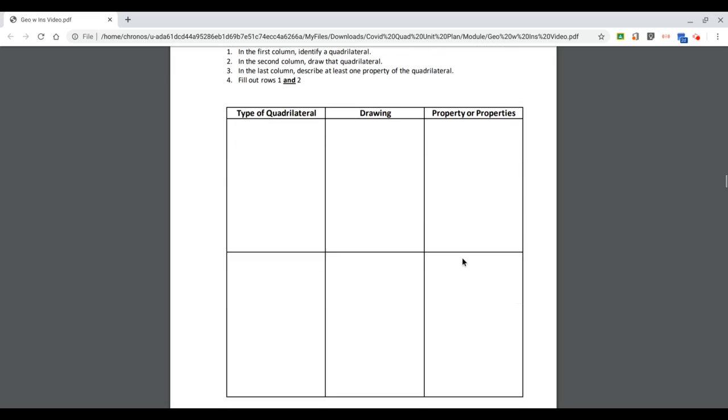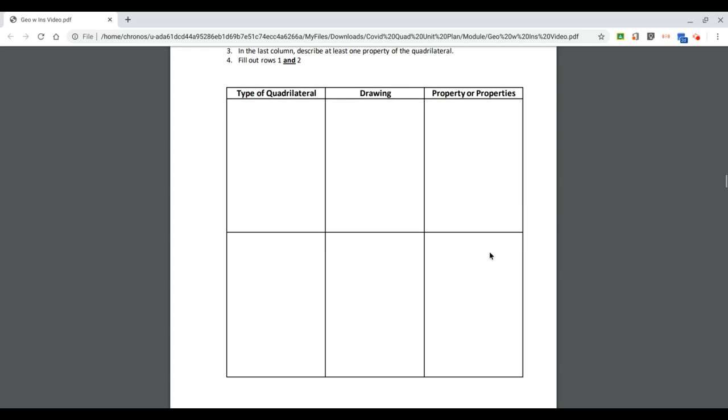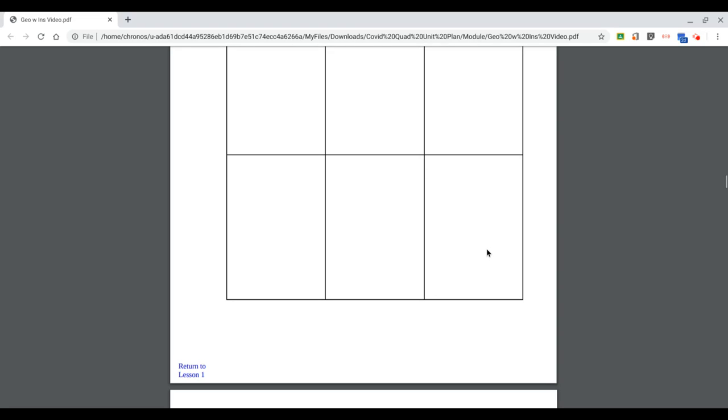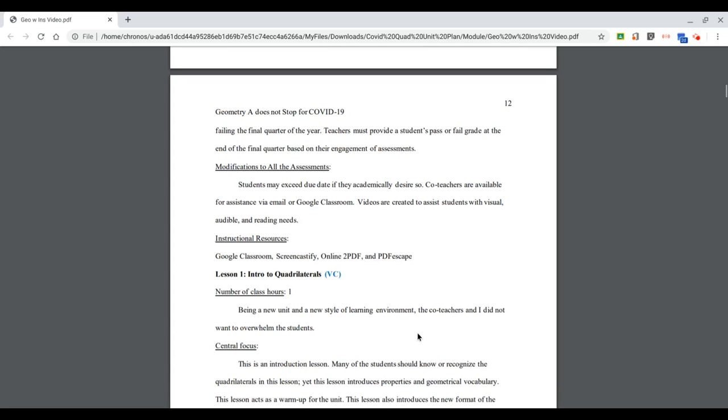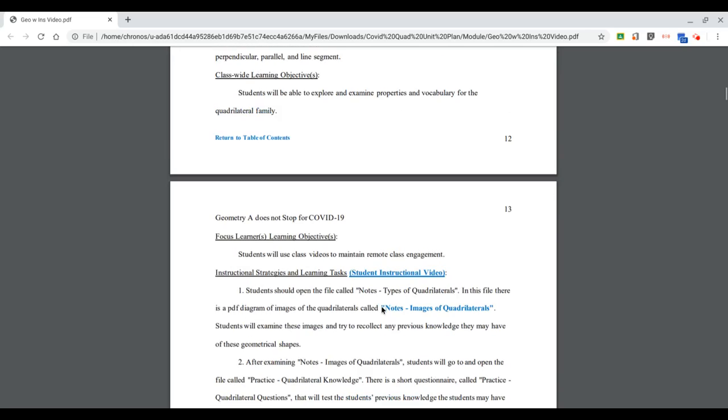There's no real right or wrong answer with the properties because we really haven't gone over them yet. It's just an introduction to the unit in a sense, to see if the students know anything from the past.